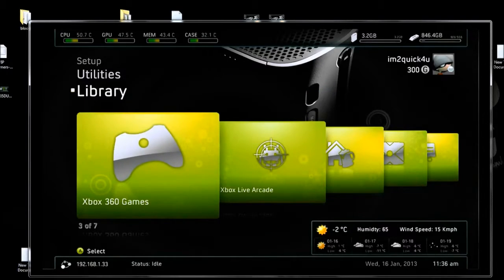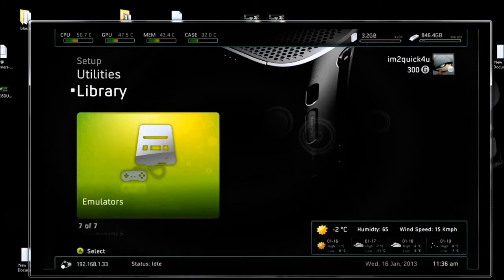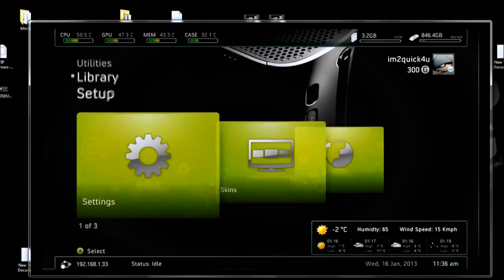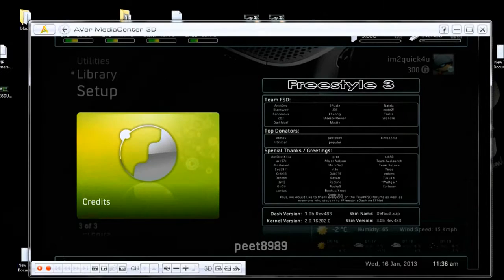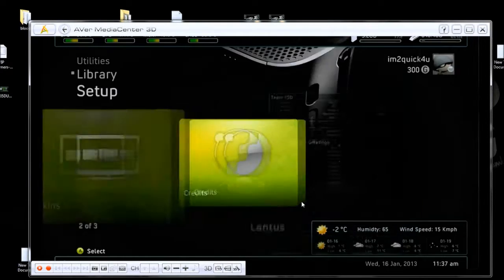I do have some more time left, so let's see what else I can tell you about. Oh, how to tell what version you're running of Freestyle Dash if you already have it. You go in here, and if you notice down the bottom, I'm on the skin version 483. So if you want a different skin that someone had made, just make sure it's for 483. So it's Dash version 483, my skin and my version match, and you're good to go.